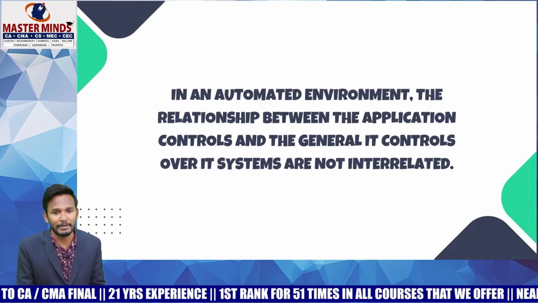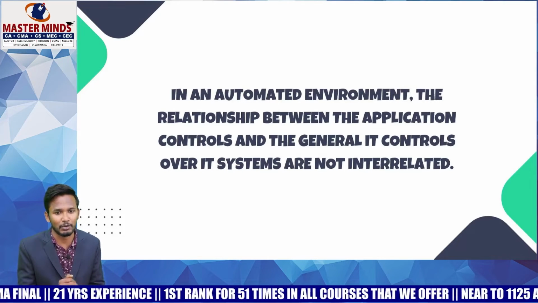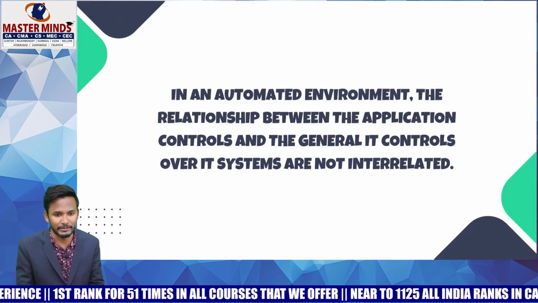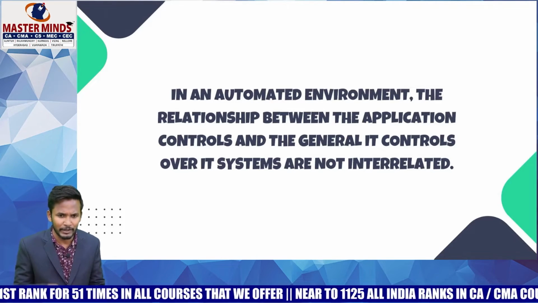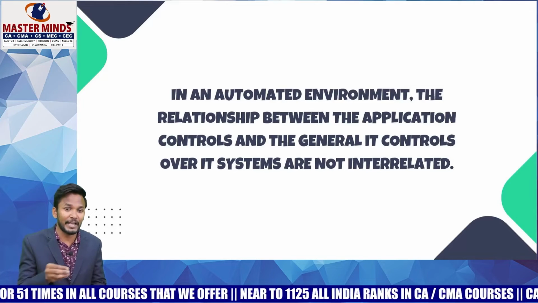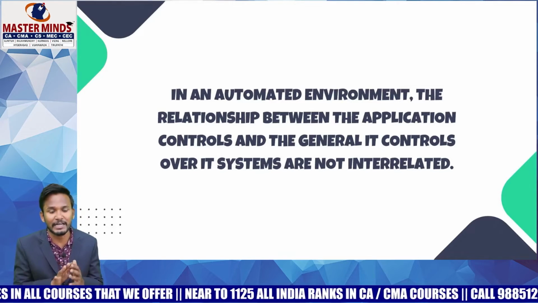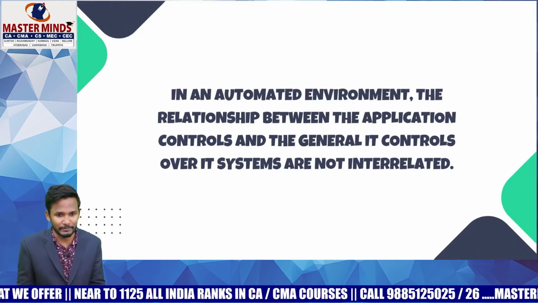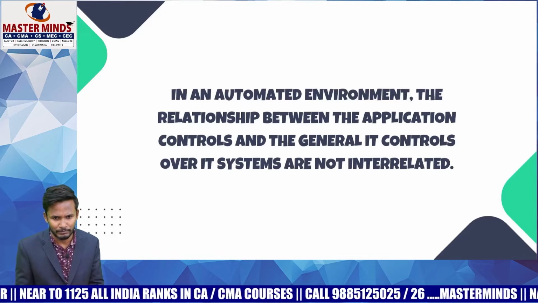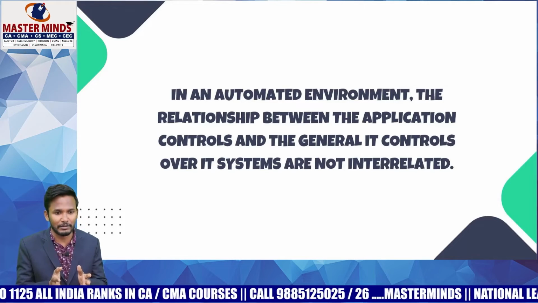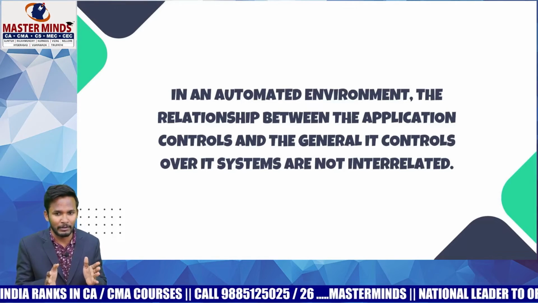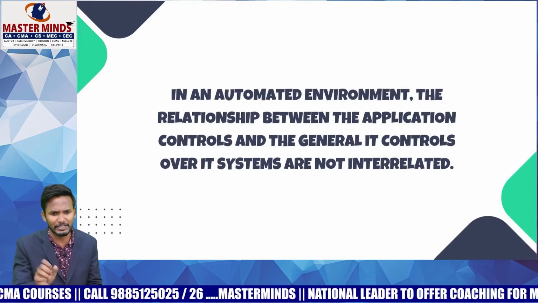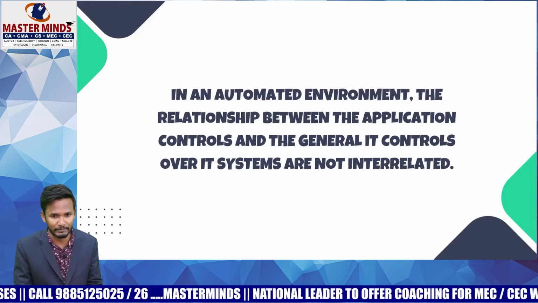In an automated environment, the relationship between application controls and general IT controls over IT systems are not interrelated. What is it telling? In an automated environment, the application controls and general IT controls don't have any relation. That is what they are trying to tell. If you see the Mastermind material and also the ICAI material, it's a clear statement that there is a good relationship between application controls and general IT controls. It's a clear statement in your Mastermind material, as a note point.